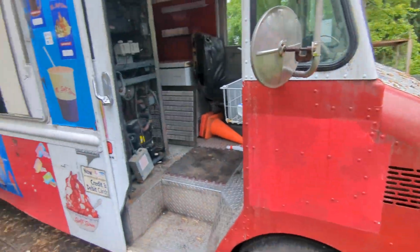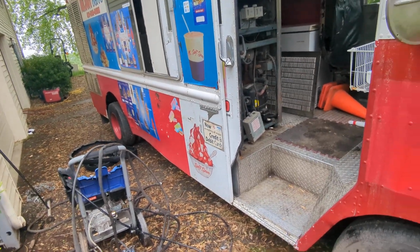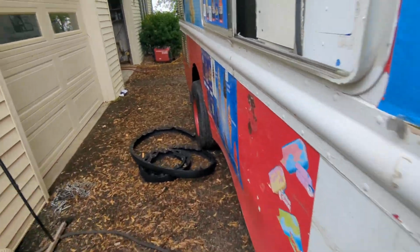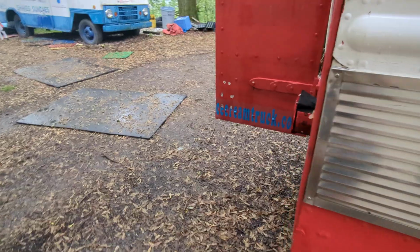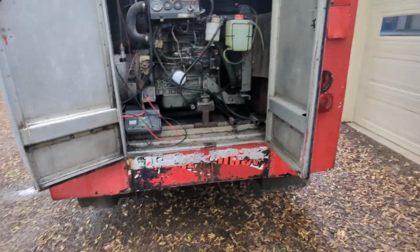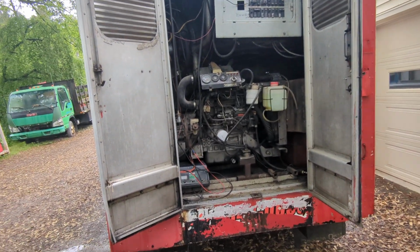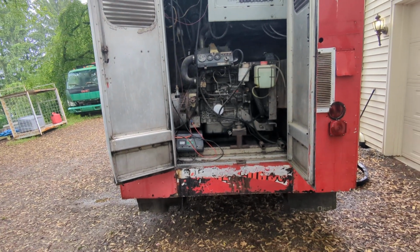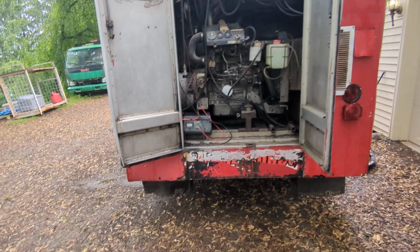I haven't gotten inspected yet, but I'm just about there. Hopefully next week we're going to get inspected, and hopefully by the beginning of June. I'm wanting to get it out in April, but it's just constant. And unfortunately right now I'm working on it outside, so it's weather dependent. It's just been a freaking nightmare, and I just got to get it going.